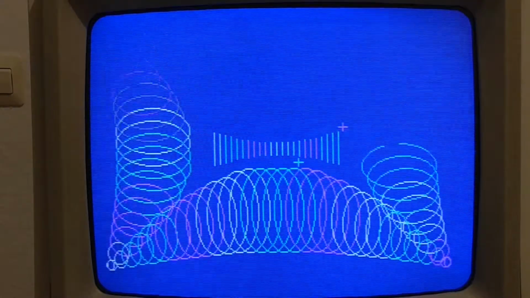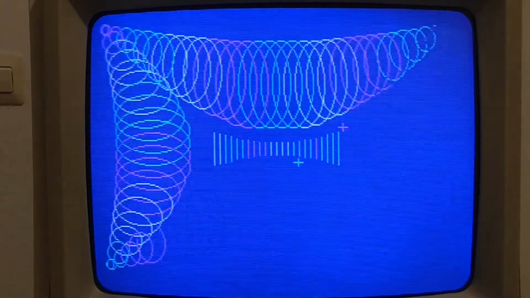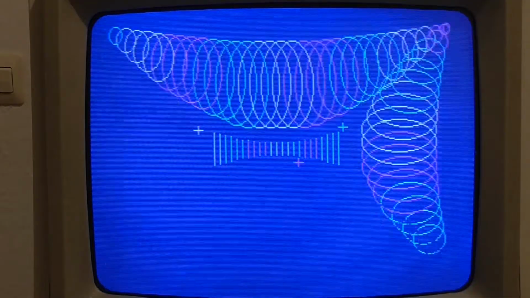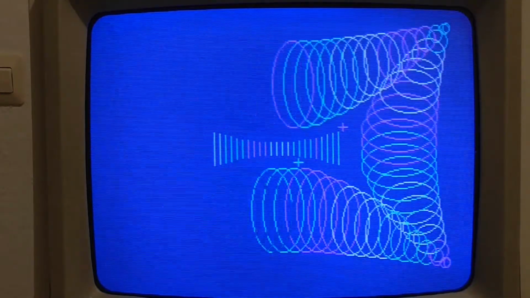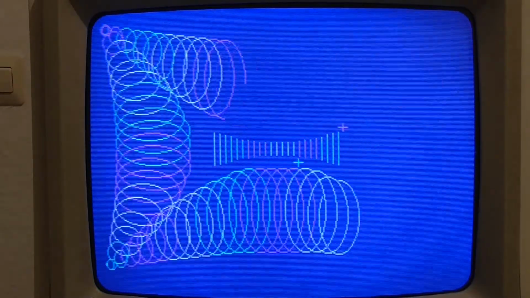It's unfortunate that the CGA adapter itself is so slow in these things, and it's also really a shame that you can't get 16 colors everywhere on the screen with CGA. But anyway, that's it. I just wanted to show how it looks going at 8 megahertz.